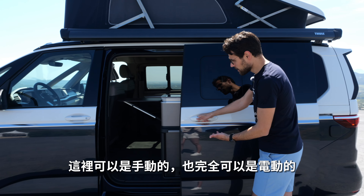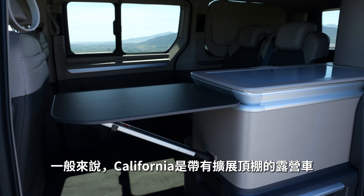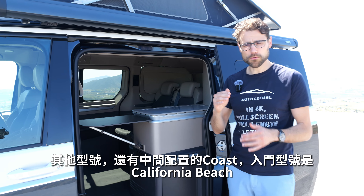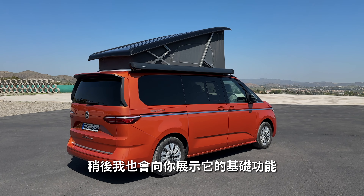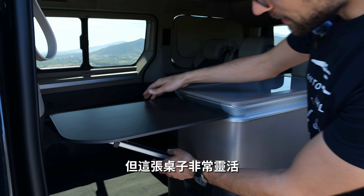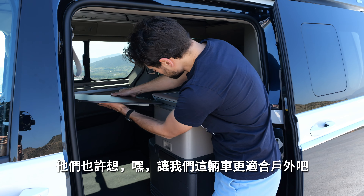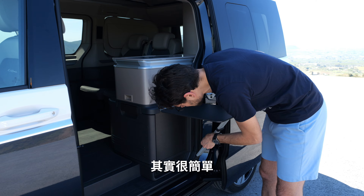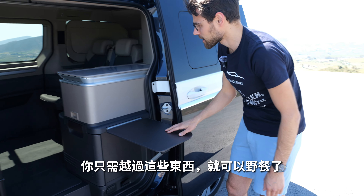Sliding doors on both sides — either manual or fully electric. This full kitchen setup is special to the Ocean. In general, the California is the camper van with the extended roof. The Ocean has a full kitchen on the side. Other models include the Coast, which is in between, and the entry model is the California Beach. The table here is quite flexible — it's designed for outside living too, so you can set it up as an outside table and add some chairs for a picnic.